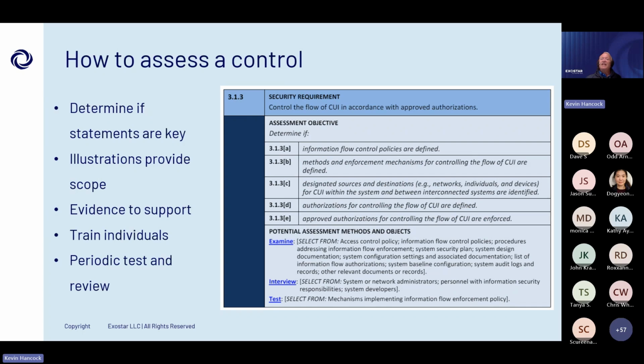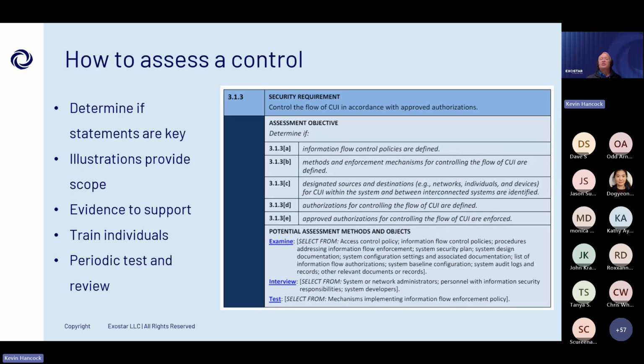Now, within each of these controls, there are assessment objectives. So when the assessors come in to do their assessment, they're going to take a look to determine if you do these things. And they're going to require that you do these things against that particular control.